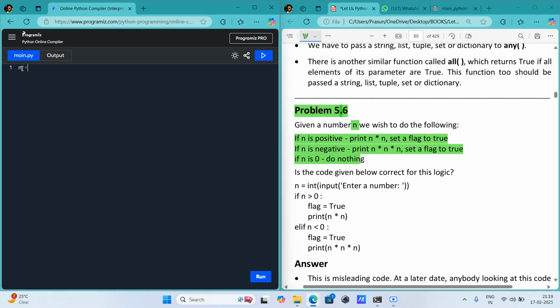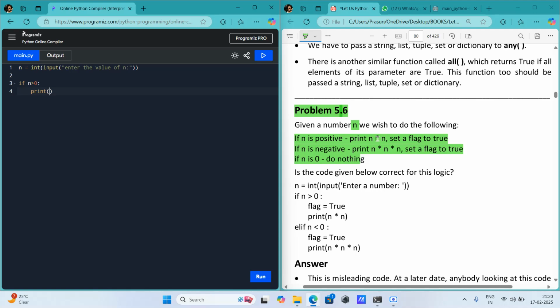Okay, n equal to int input, enter the value of n. If n is greater than 0, what we need to do?